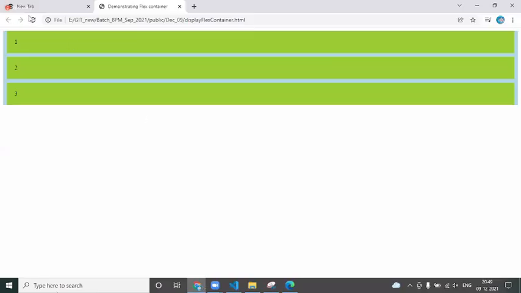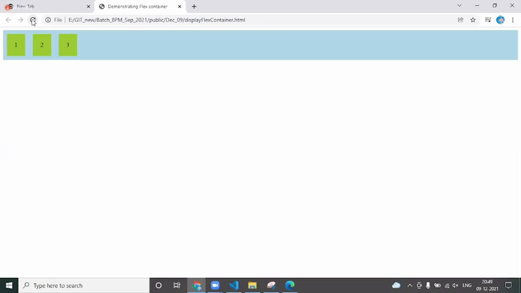Now, if you come back and reload the page, by default, all the items within the container will become flexible items. The very first and foremost property: anytime you make any container a flexible container, the children inside it will automatically become flexible items. And by default, the direction of the flexible items is row-wise.